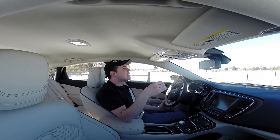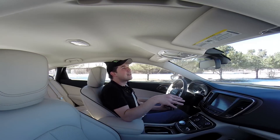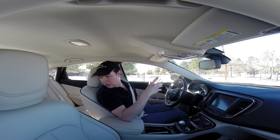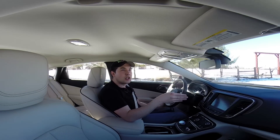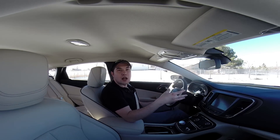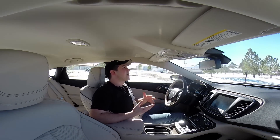As we pull out in this 200C, one of the things you're going to notice is the package we're testing — this is very much a luxury package with pretty much all the options: two-tone interior, cream leather, piping on the seats, heated and ventilated front seats. That is something you won't find in any other mid-size car on the market. It also has memory seats, parallel and perpendicular park assist. This is the V6 with all-wheel drive — again, AWD being something rare in this segment at around the $36,000 as-tested price.